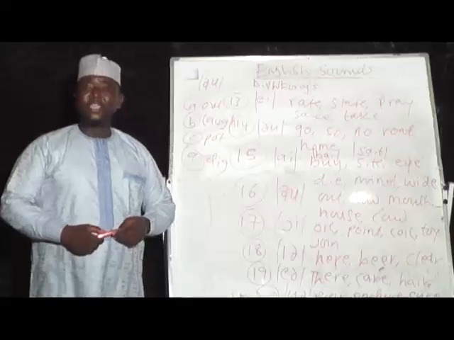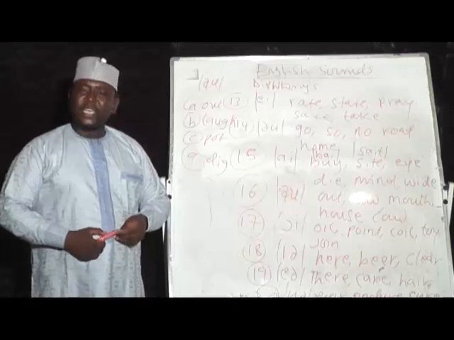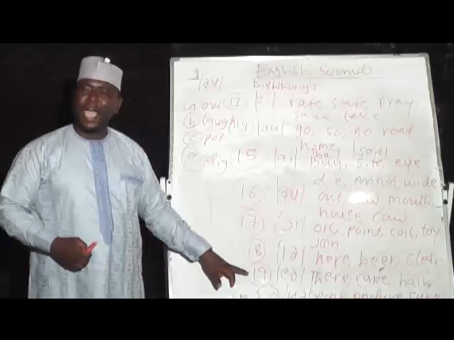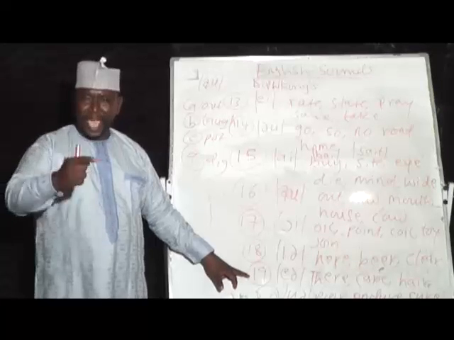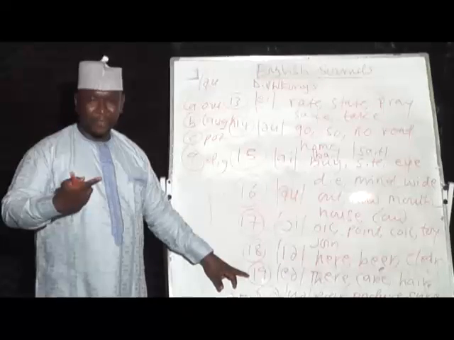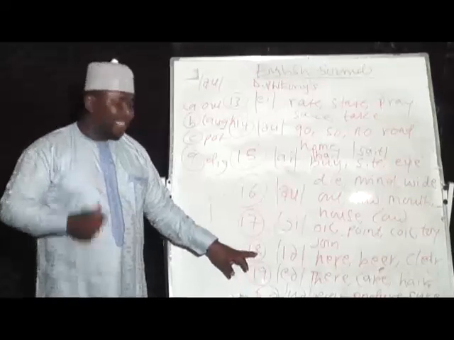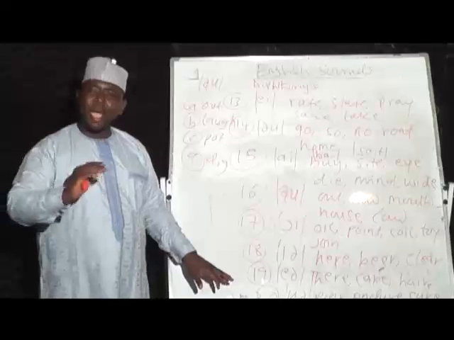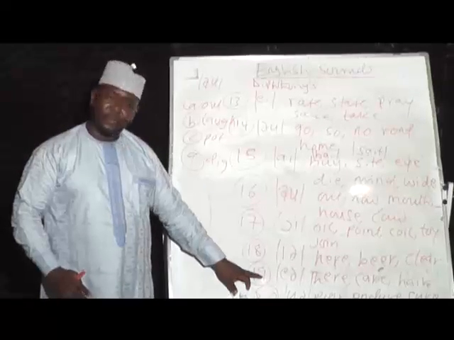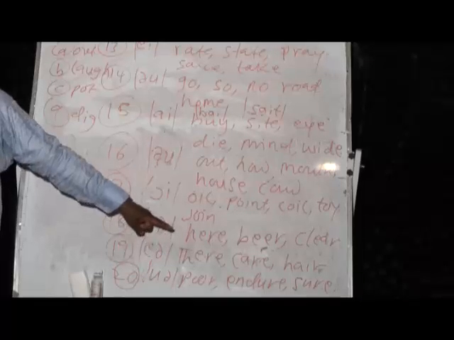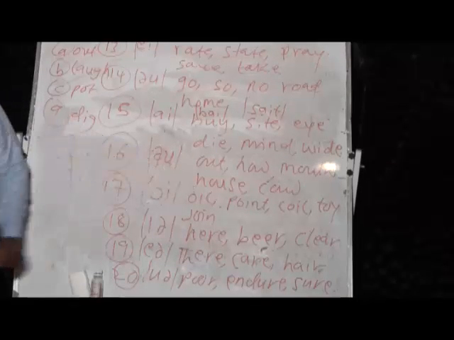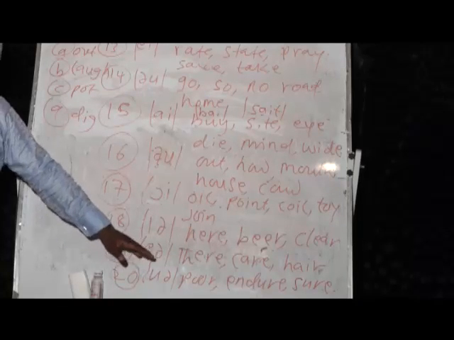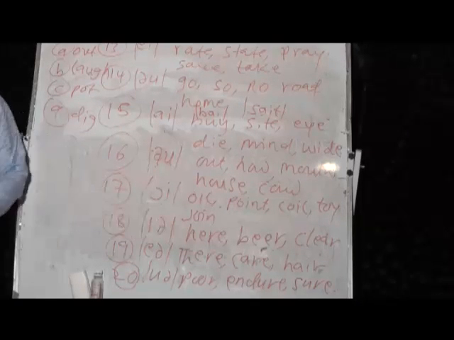So instead of saying earport, when you say earport, you are using diphthong number 18 instead of airport. Your hair, but ear, earring, not airing. Airport takes these diphthong sounds, A and E. That's why you have there, care, hair, and so on. We also have or, poor, endure, and sure.